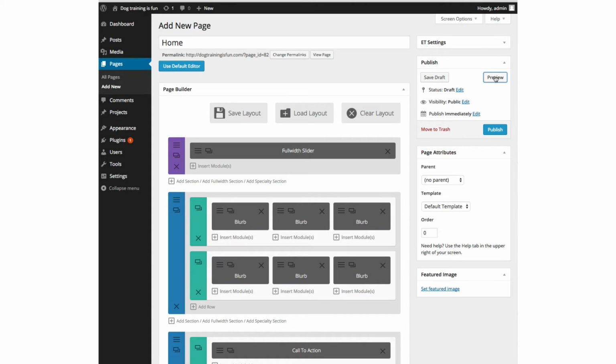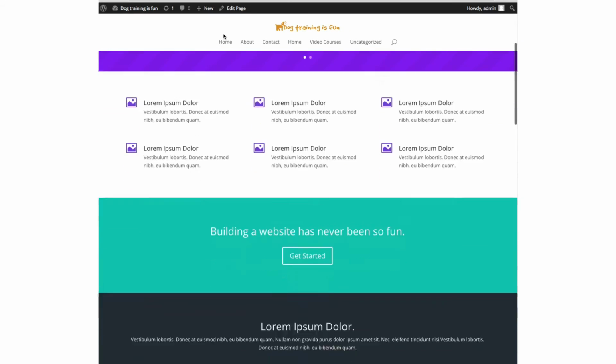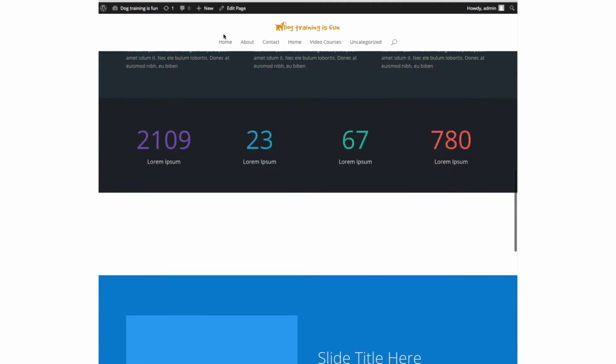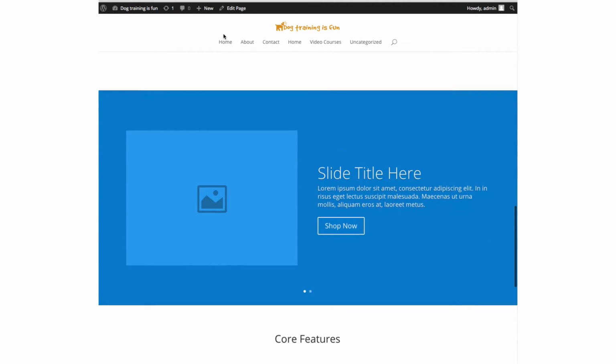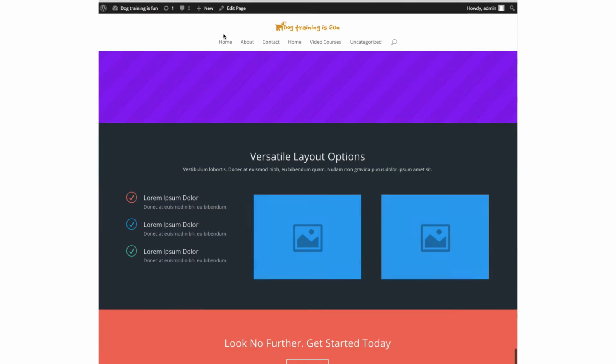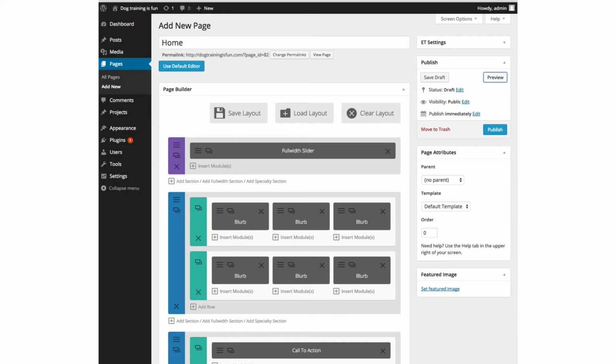We're going to again click preview over here. Preview will always show you what it's going to look like out in the wider world, except this black bar at the top here won't be there when the website's live and everybody's looking at it. This is another version of what a homepage could look like, again where you add your own images. There are some nice features around counters, which you can actually set up quite easily. And there we go.